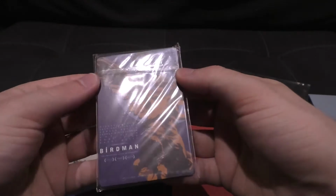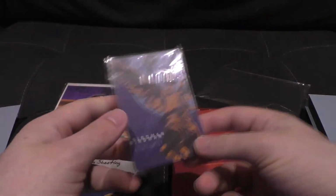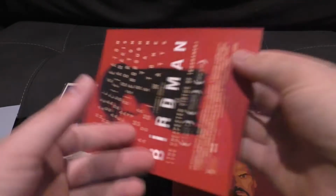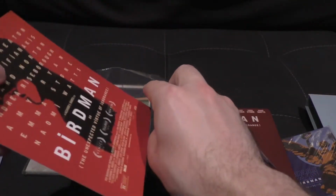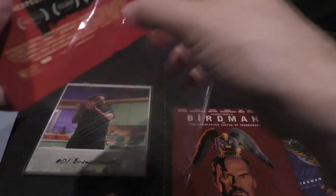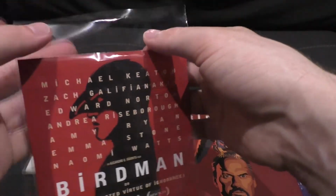And that just sticks over onto itself. Yeah, not fun to put back in. It's very much a big grievance to put in and take out. This one's much easier because the plastic isn't broken, so it's easier to just slip it right in usually. I don't really like plastic sleeves all the time. I got one with my Once Upon a Time in Hollywood set, which I have since disposed of, because if I'm going to protect it, I'm going to get an actual protector.